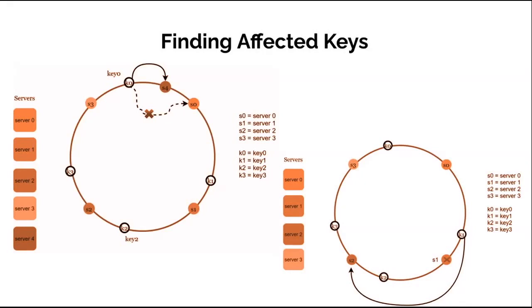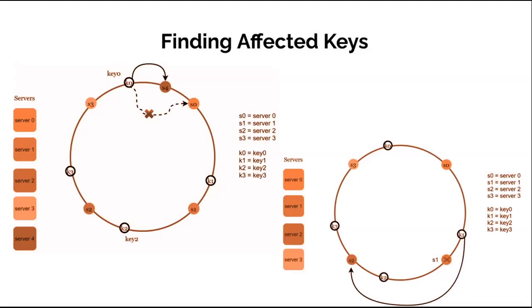So now what we can do is look for all the keys that are located between S1 and S0. We can move anti-clockwise to S0 and just take the record of all the keys that are between S1 and S0, and then we will redistribute these keys to the next server after S1, which is S2. So in this way, we will remap all the keys between S0 and S1 to S2 via anti-clockwise checking and then mapping them to S2. In this way, we can handle the scenario when servers are removed from our consistent hashing ring.